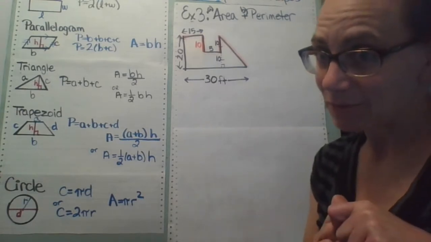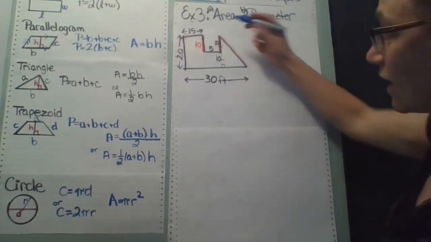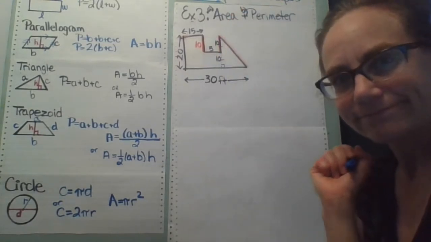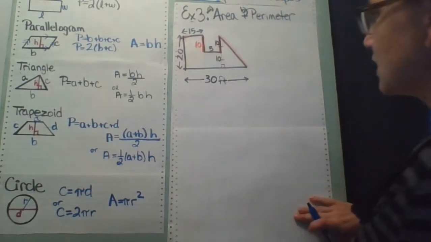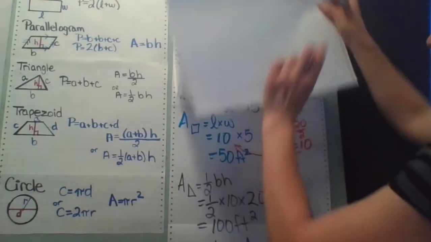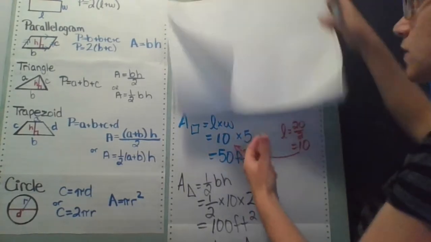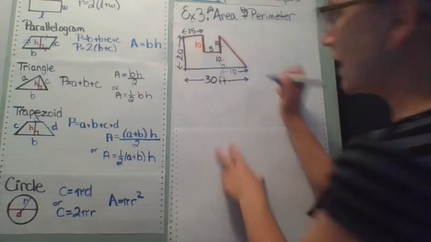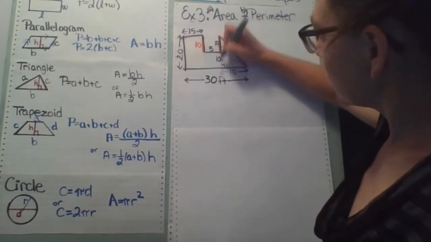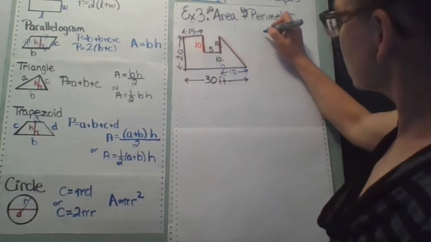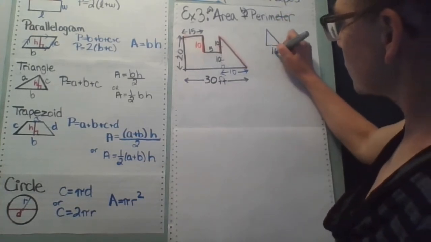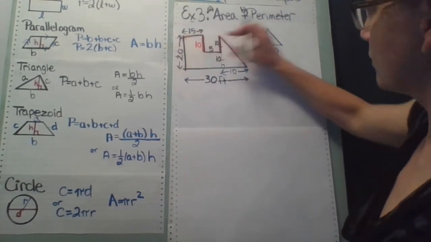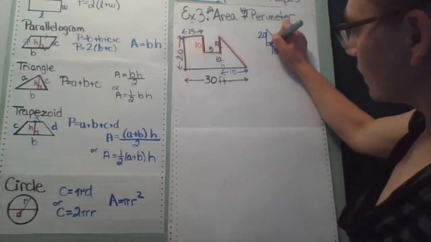I don't have a number for that side, do I? But I have information that can help me get there. Is this not a right angle triangle? And do we not know good old Pythagorean Theorem? We can do this. So let's see. We knew the base of that part of the triangle. Oops, I didn't give us that. We knew it was 10. So let's pop that down on my picture here. So we know that this part of the triangle is 10. We know my total height on this side is 10 plus 10, which was my 20, right? So let's see, there's my triangle. I'm just going to redraw it. So the bottom is 10. This whole side is 20. And so I just need to figure out that side.